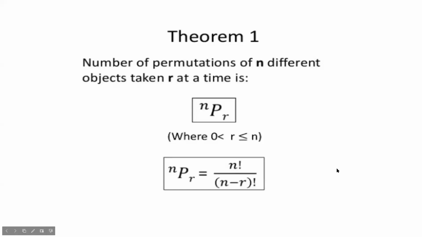Let me go back to this one here. If we're talking about 5 objects, let me go down to a smaller number, maybe 3 objects. So we get something like this, and a star. 3 objects, right? So we realize that these 3 things can be ordered in 3 factorial ways, which is from the formula, and the denominator is going to be 0 factorial, which is 1. So 3 by 2 by 1, yes, 6 ways.